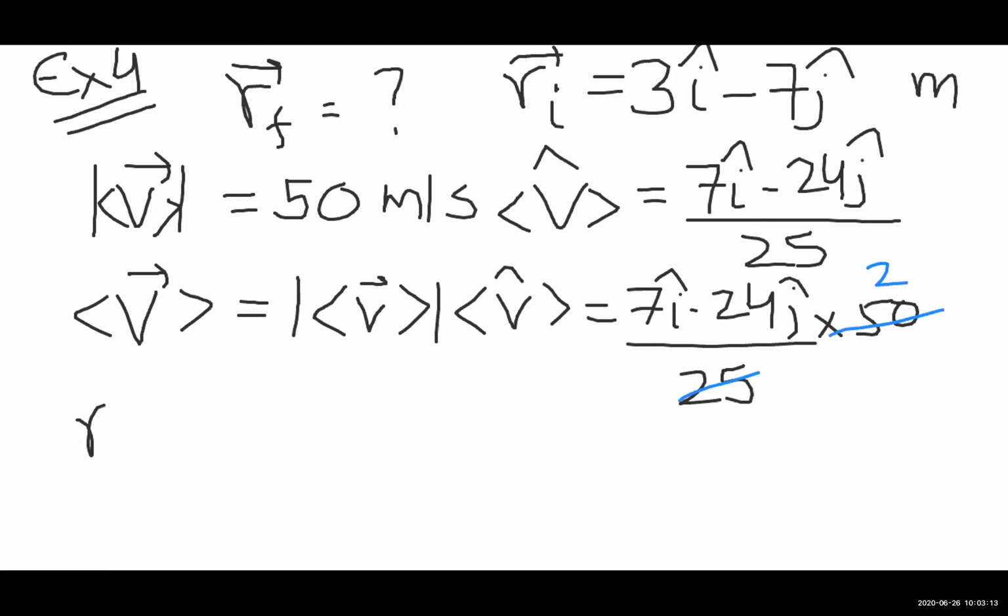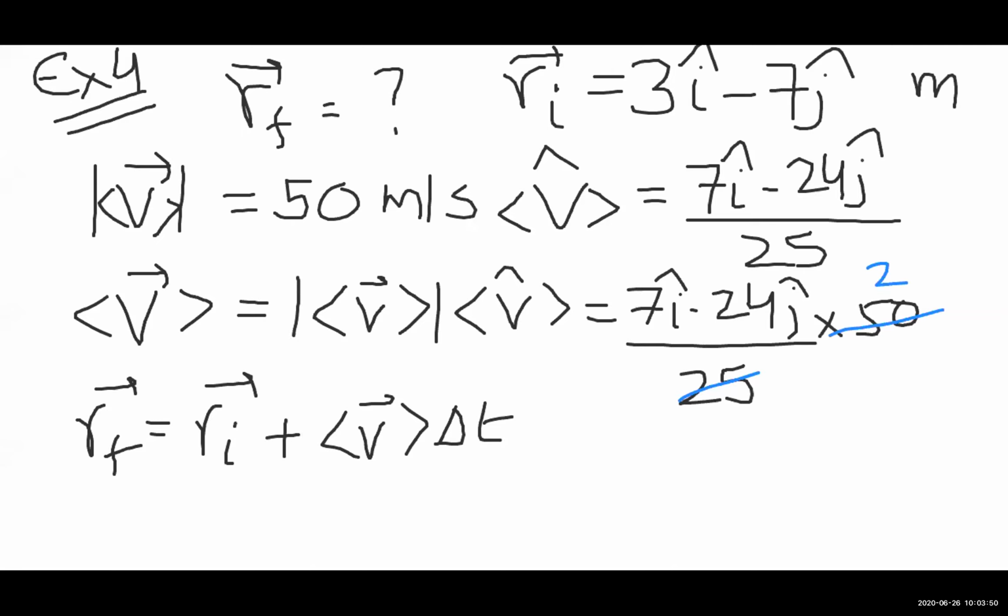And we know that RF is equal to Ri plus average velocity vector into delta t. तो वेक्टर्स में जो मैंने वेलोसिटी वेक्टर यूज किया था RF minus Ri upon delta t is equal to velocity vector. That was in reality the average velocity vector. It was not really the velocity vector. It was the average velocity vector.